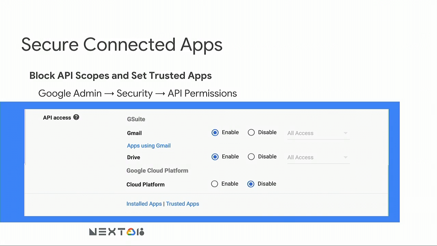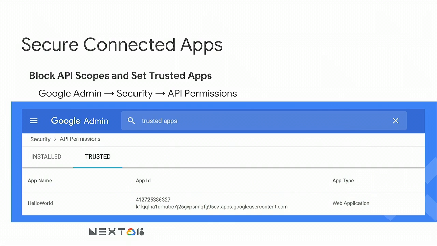In particular, for the Google Cloud Platform, maybe others. And then at some point, if you need to have developers delegate access to applications, either first-party applications or applications from vendors you trust, you can vet those applications and use the trusted app configuration tools to whitelist individual apps to have access to individual services.